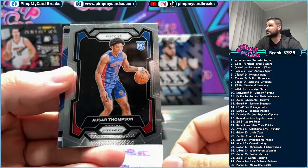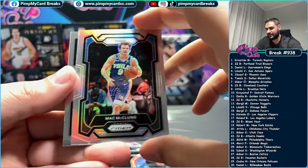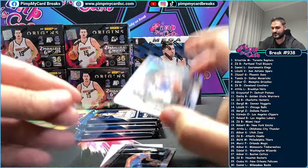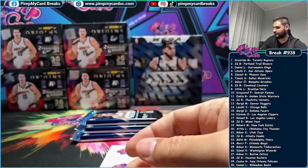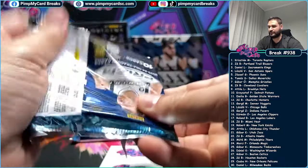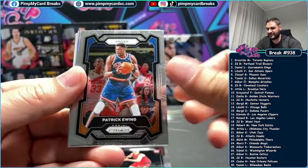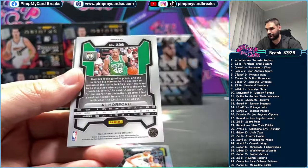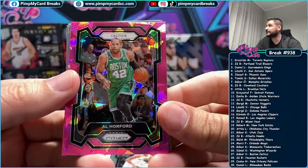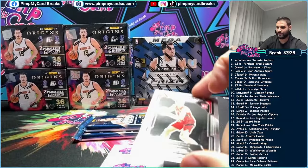Currently, Schwarm. Oh, Zach Thompson, base, not bad. Derek Lively II, Harden, Paul George, and McClung, silver, and Dort, and Williams III, not the second, he is the third. And Zach Thompson. All right, three left from our first mega box, and Maxi, Zach LaVine, Grady Dick, base Dick, and Irving, Trae Young, silver Agbaji, and Luka Doncic, Dallas, of course, and Al Horford, silver. Oh no, sorry, this is a crack ice. And then Branham for the Spurs, and Mavericks, Josh Green. All right, we got a Jazz silver and a Grady Dick for Toronto.